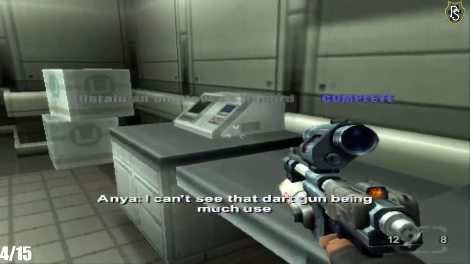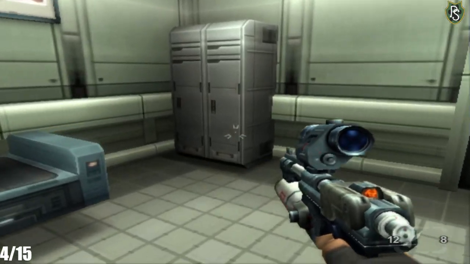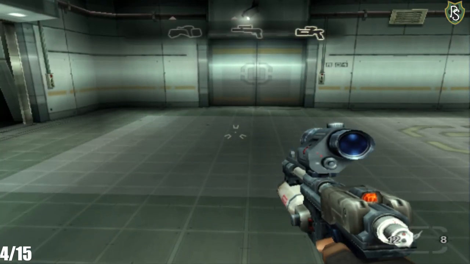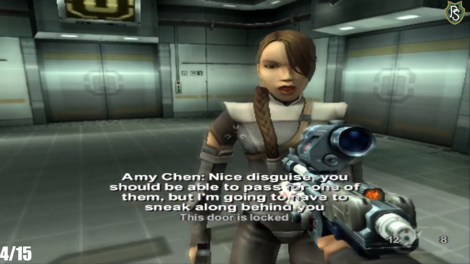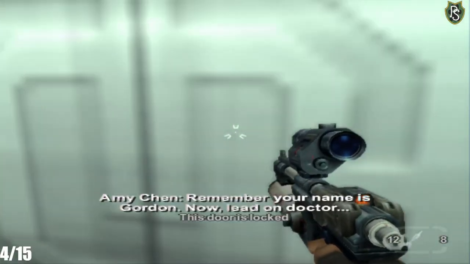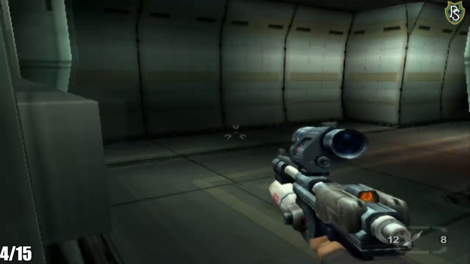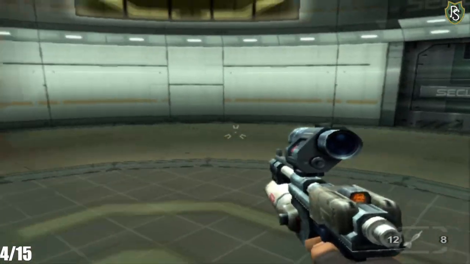I can't see that dart gun being much use. Just you wait. Nice disguise. You should be able to pass for one of them. But I'm gonna have to sneak along behind you. Remember, your name is Gordon. Now lead on, Doctor. Oh, that was a door.